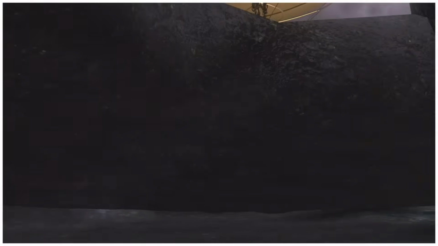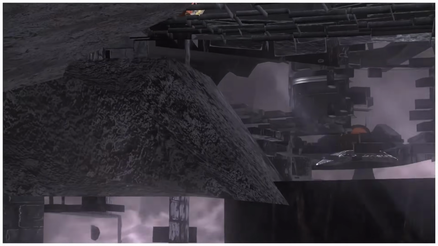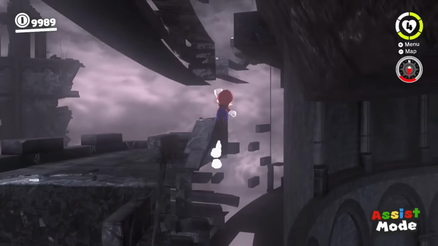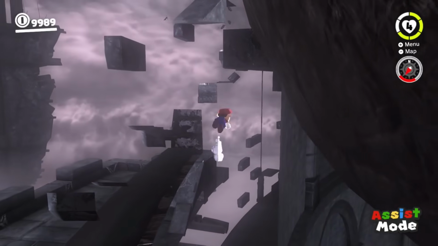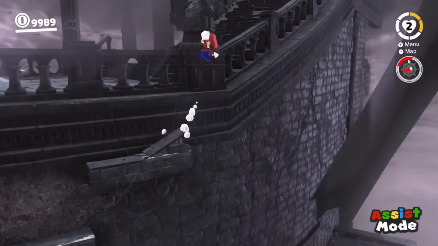We have this huge hunk of dirt here. Every single brick seems to be an individual texture, which is interesting. We got this random lump of black stuff that kind of looks like coal. And there's this random floating brick. But that seems to be just about everything that we can do with this glitch. Anyways, I'll see you guys with the next glitch in Bowser's Kingdom.